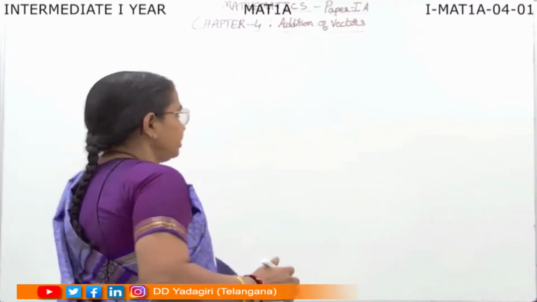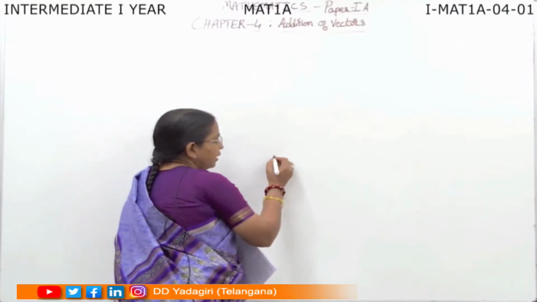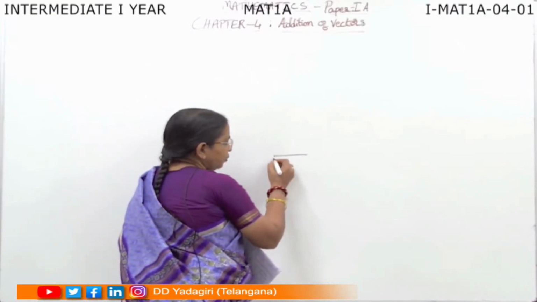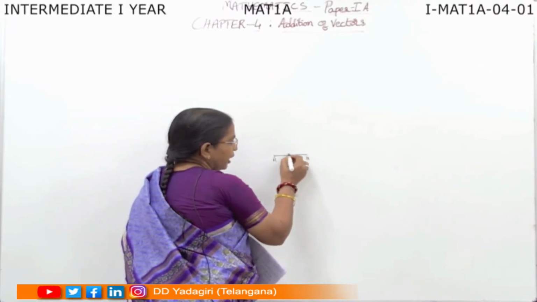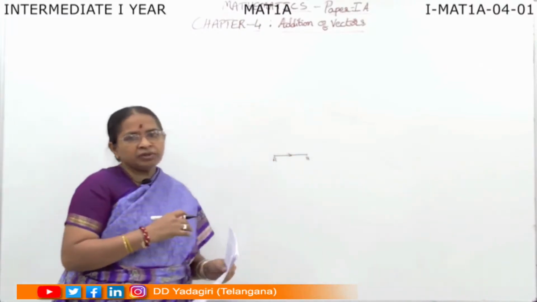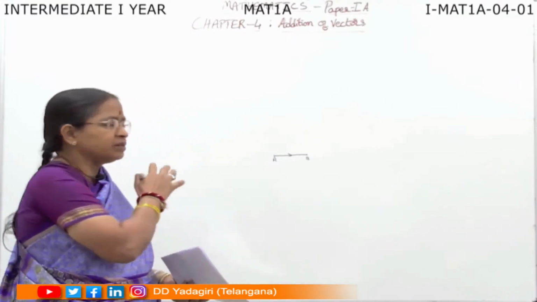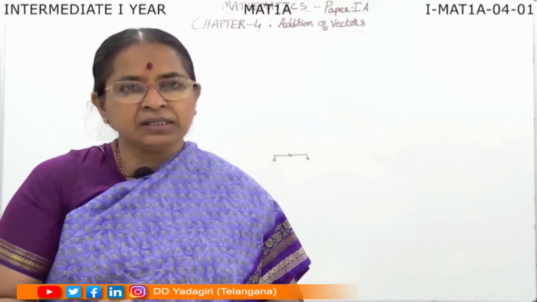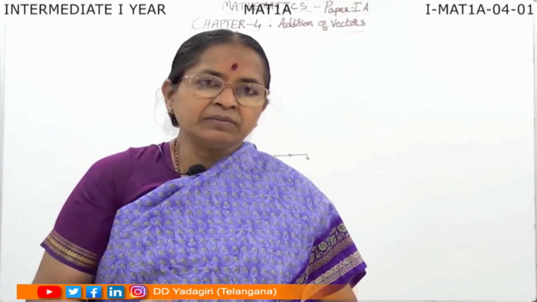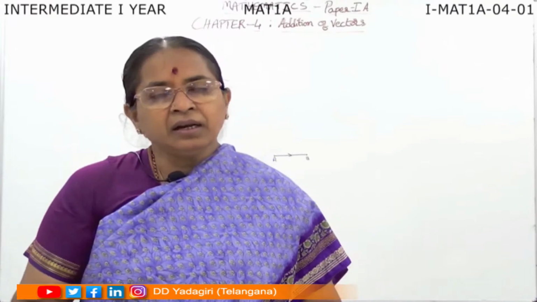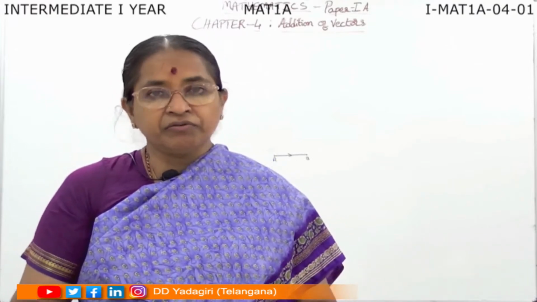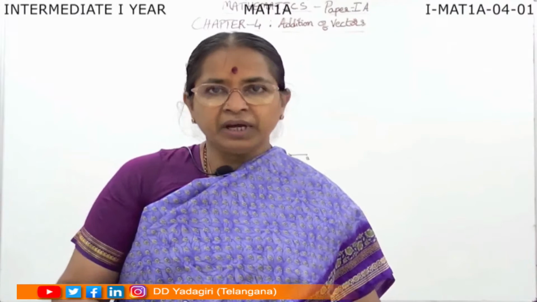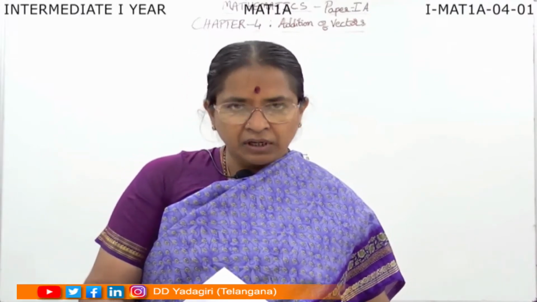In the case of displacement, you say that one particle has traveled from A to B, in this direction. So we say it is displaced from A to B. So AB, this directed line segment, is a vector. So displacement is a vector. And then velocity, acceleration, force also, all these have direction and also magnitude. So these are the physical quantities which have both magnitude and direction.